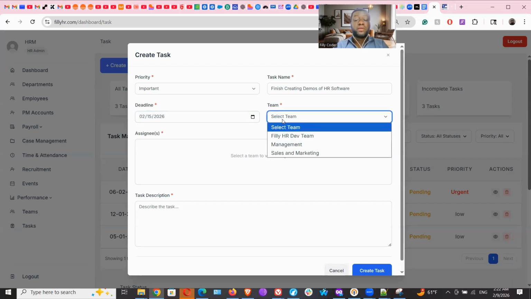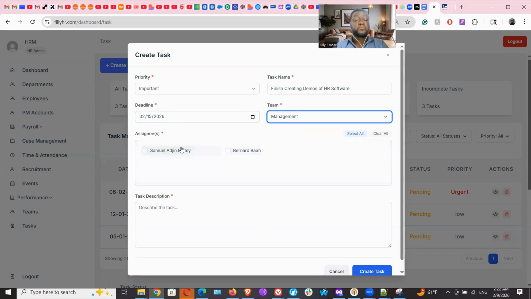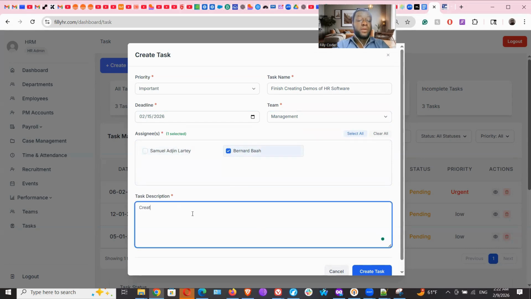And I can assign a team, assign it to the management team, and specifically that create demos in HR.